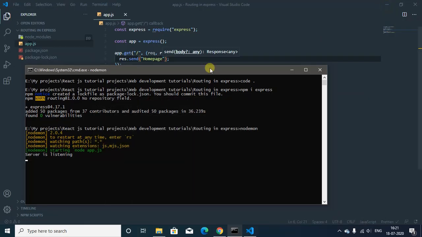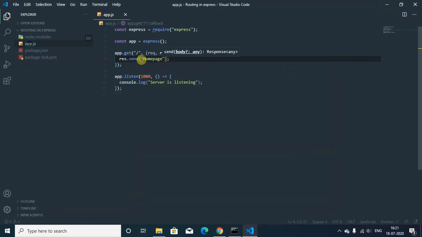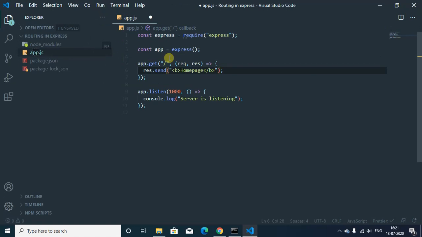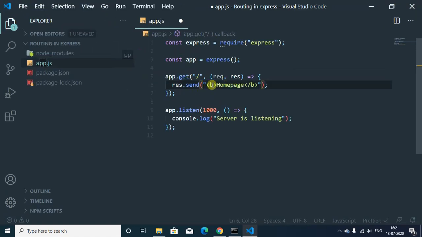That's it. Then simply see the home page is ready. Now you can make it bold also, means we can use bare minimum HTML tags inside this one. Like, if I want to make it bold, then we can simply use a tag like this. Here our home page is shown like that.